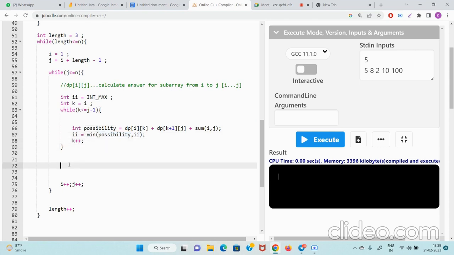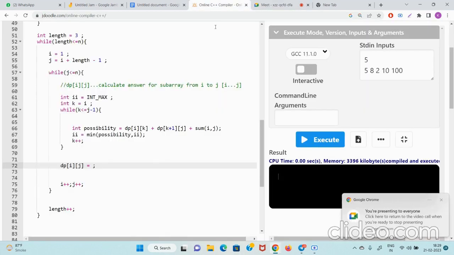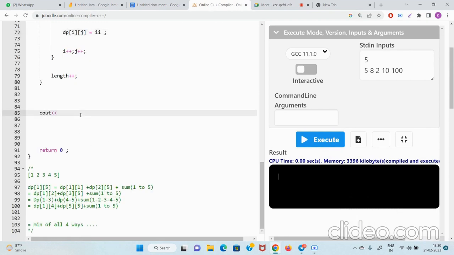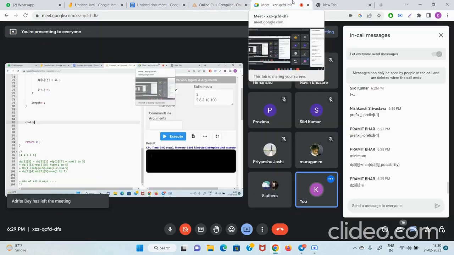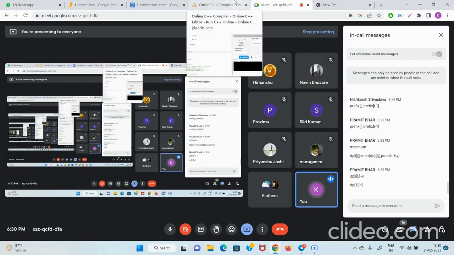And guys, what should I write at line number 72? Tell me what will be the value of dp of I of j. I have to write dp of I of j equal to what? Whoever gives me this answer is my favorite student. What will be the answer of dp of I of j in this code? Pramit, congratulations. So, I. Nice. Good. What will be the final answer? Anyone wants to tell me what will be the final answer? She will also be my favorite student. Pramit again. Guys, what are the other people doing?